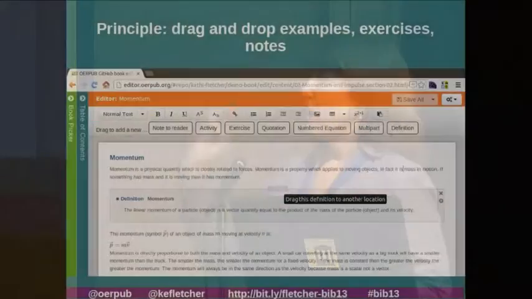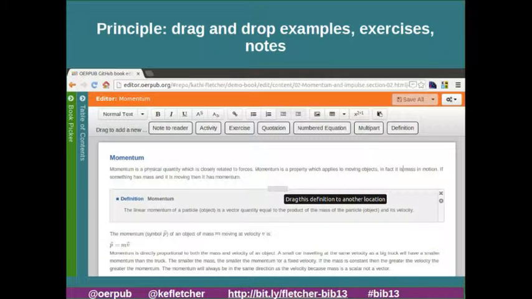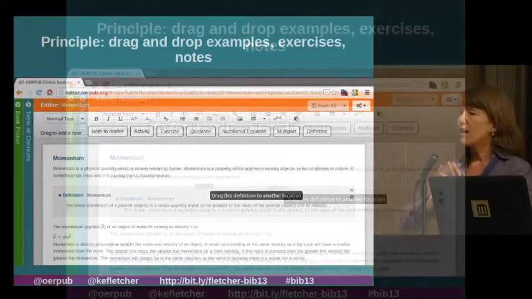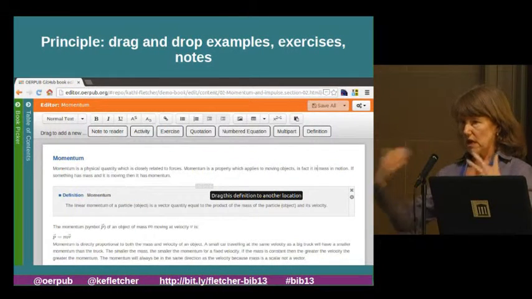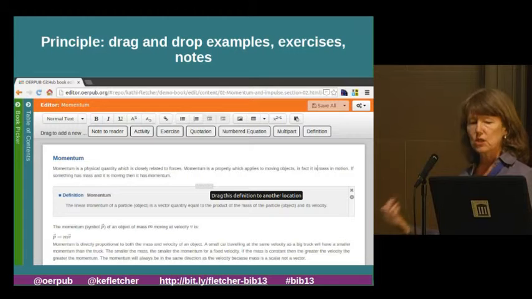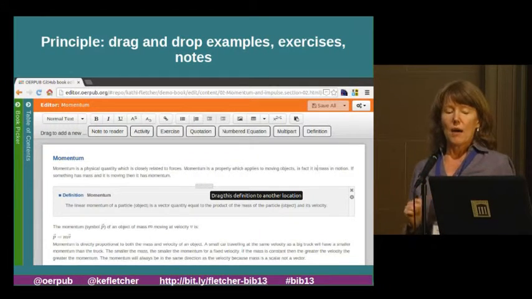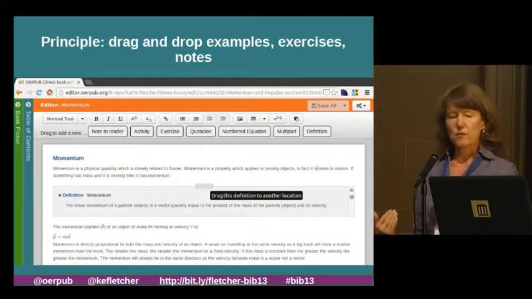And then here's the place where we care about structure. This is something that we did a lot of research on. There are parts of the document that we want to make sure and protect. We want to have these definitions and exercises and things like that findable within the textbook. And so there are, in the editor, drag and drop widgets, similar to iBooks Author, and you drag those in. Then you edit as if it's in the canvas. You just add your definition or your exercise or your quotation or your numbered equation, whatever. But you actually get some benefits from doing that.